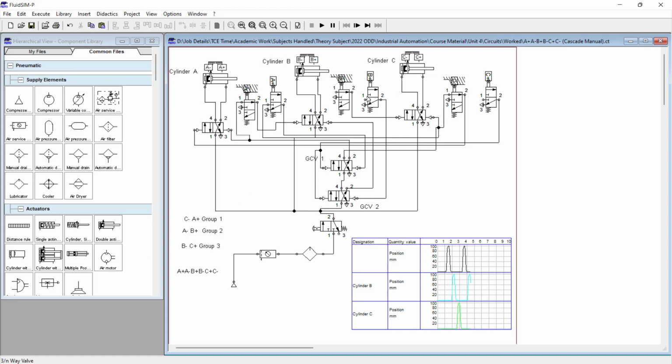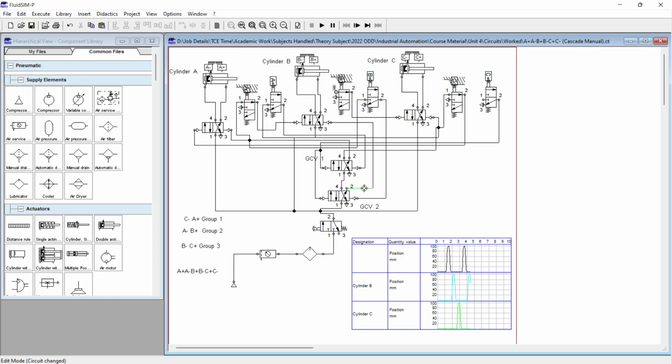Then B plus will receive the power from power line 2. Then B minus and C plus will receive the power from power line 3.